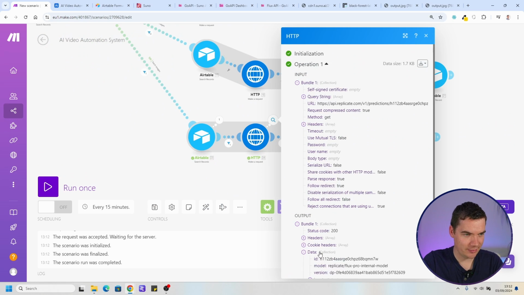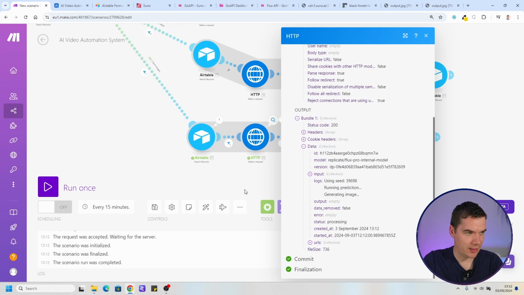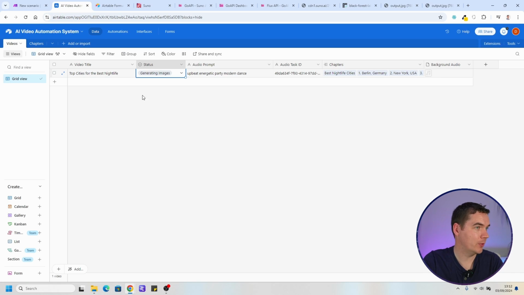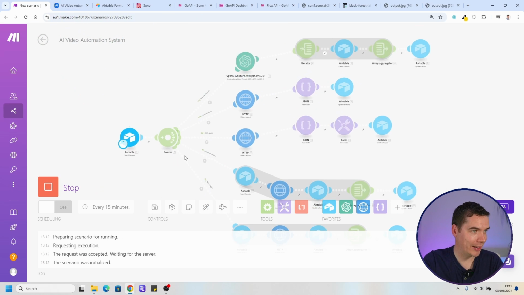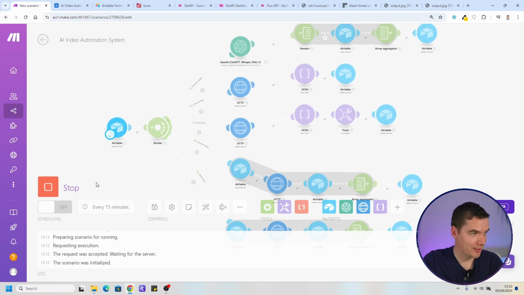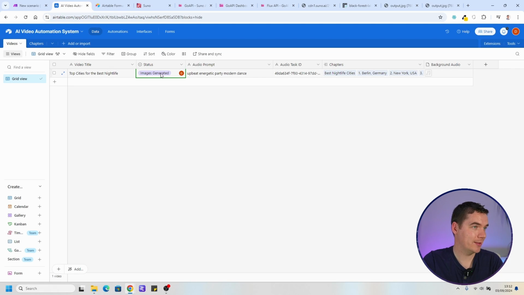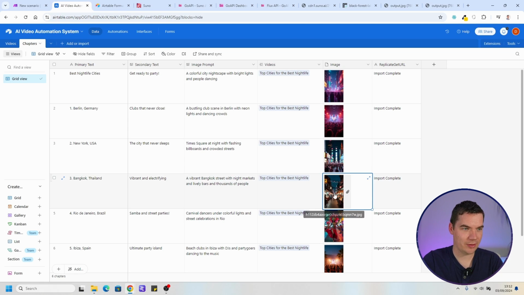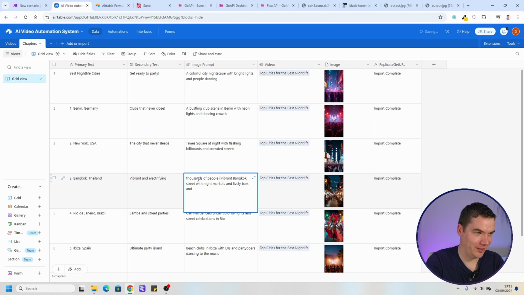Run it again. And yeah, it has stopped. It's still processing, which is what we want. You can see there, and it hasn't updated it. So we're still at generated images. So now we can click it again. Still hasn't processed. Click it again, and now it has. Images generated. There's our image. Slightly more people, but not really. Thousands of people in. Sometimes with image prompts, if you put words at the start, the image generator takes it a bit more literally, with lively bars.